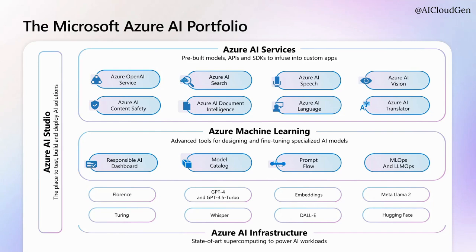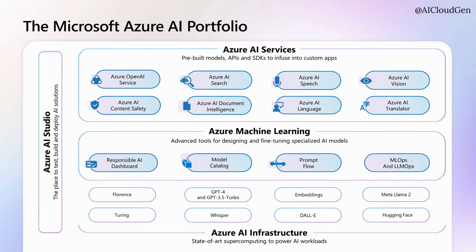The Azure AI Vision category has APIs which allow you to upload an image and get a description of the image, what objects are in the image, and whether there are any celebrities or landmarks in the image. So you will be able to get information about that using the Azure AI Vision service.